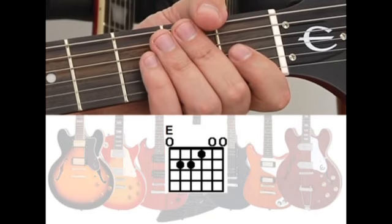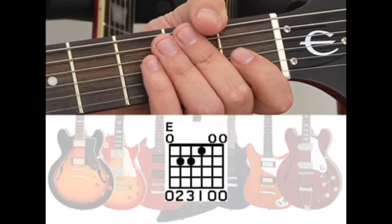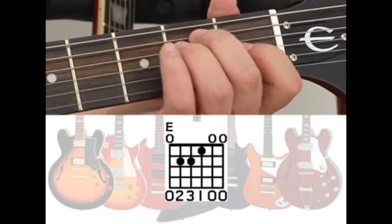Dots are placed on the chord chart to show you which strings and frets to hold to play a chord. Sometimes numbers are placed under the chord chart to show you which fingers to use for each note.